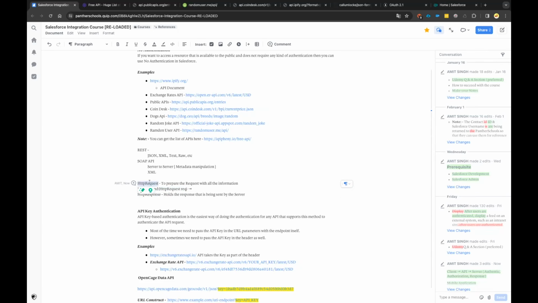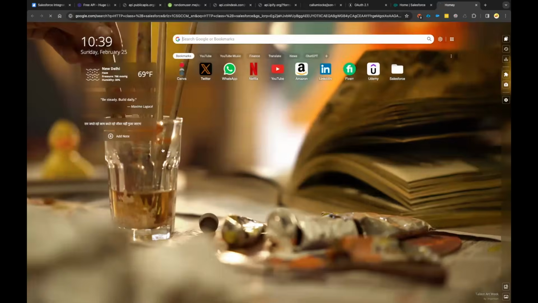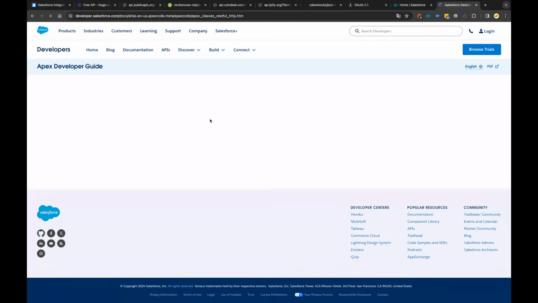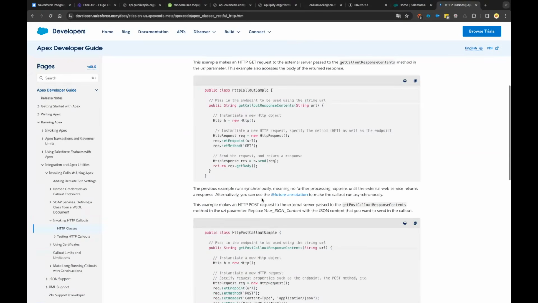Let me show you, that way it would be very clear. Let me show you the HTTP class in Salesforce, because we all are good at development, so we will understand it very easily.